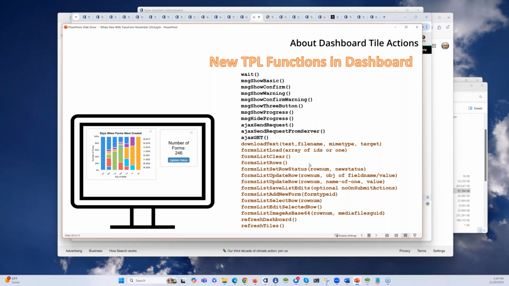You can find out what rows are in the list. You can set the row's status with a new status if you have permissions. You can update fields in a row. These are the metadata fields, like user 1, user 2, and the person that it's assigned to. But you can also update the data JSON, the form data, and give it new form data if you want.